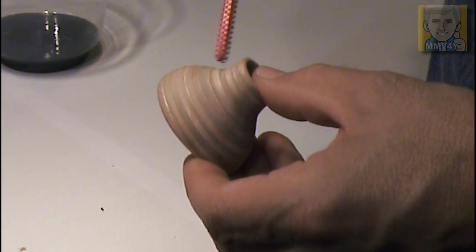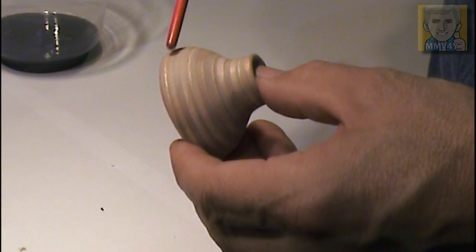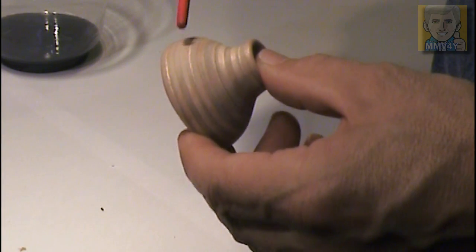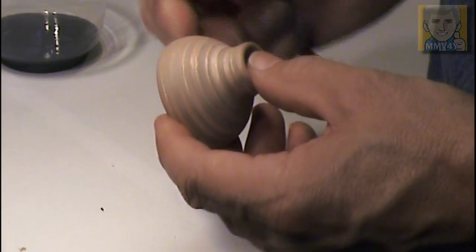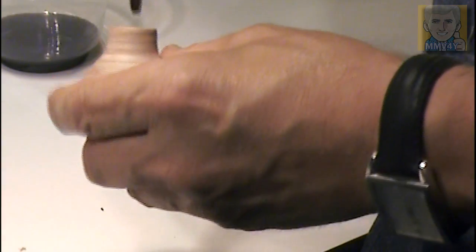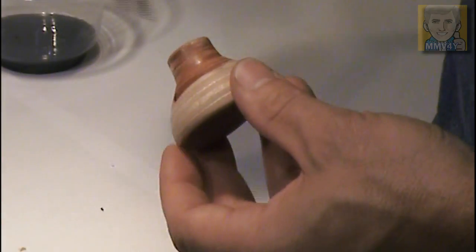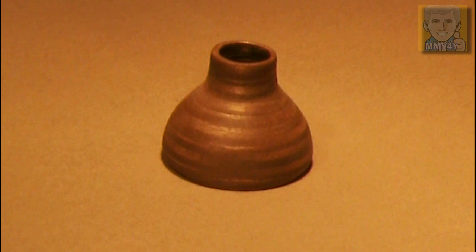I'm gonna stain the mouthpiece now before I varnish it, and that will bring up all the different colors and the contrast between all the layers from the plywood, and I think that will make it look much better. And finally, the last step will be applying a couple coats of varnish.